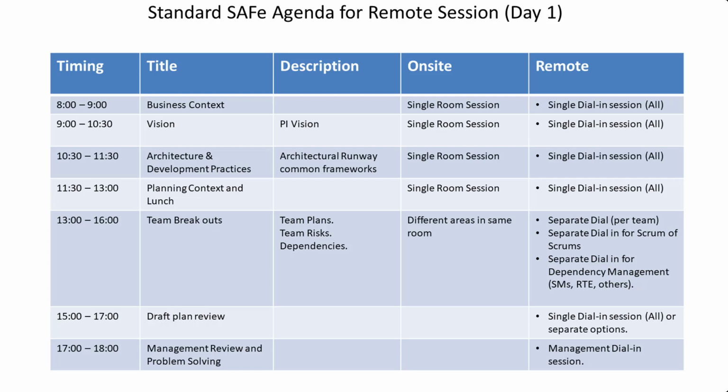Okay, now after lunch, you have to simulate the fact that the teams are working in different parts of the room. So we're going to need different dial-ins for teams, and different dial-ins for the Scrum of Scrums. If you remember, the Scrum of Scrums is that touch point in the middle of the team planning to make sure we're on track and not falling behind. We also need a separate dial-in for dependency management with a slightly different audience, maybe the Scrum Masters, release train engineers, and other people we need to put those dependencies together.